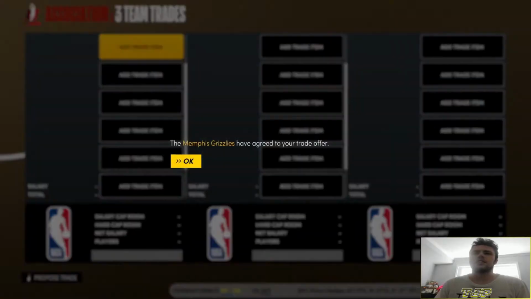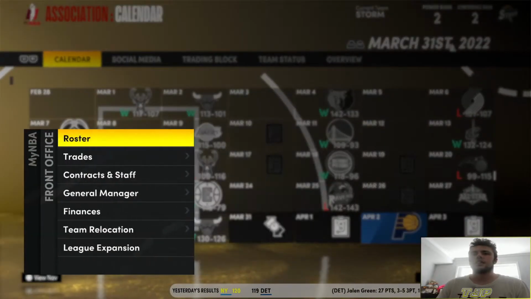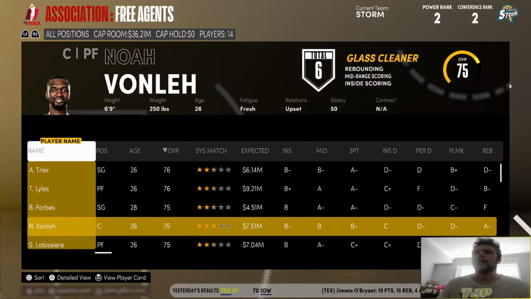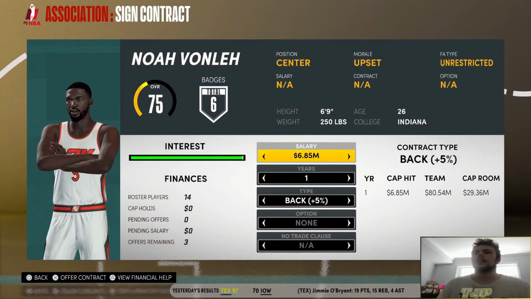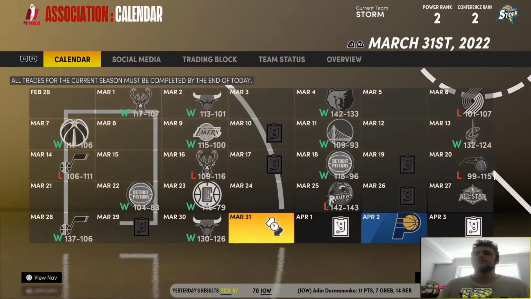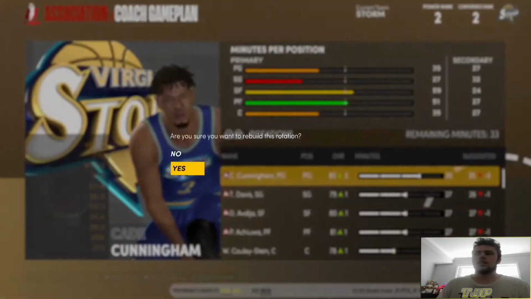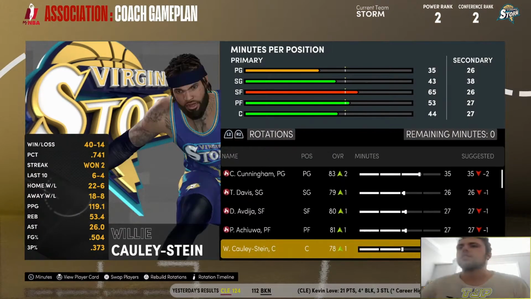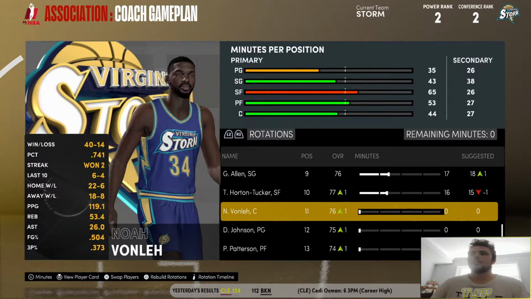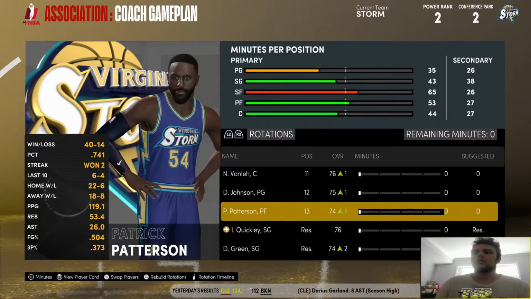We are going to be left without a starting center, so I actually think if there's a free agent center that I could sign, like a Noah Vonleh, for the rest of the season, I would do that just so that we have a center on the squad. I mean, we do have Willie Cauley-Stein, so that's fine. And then just Okafor, but just to have a third center would be nice to have on the team. So we're gonna do that.